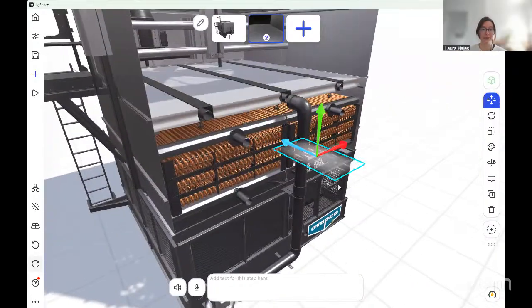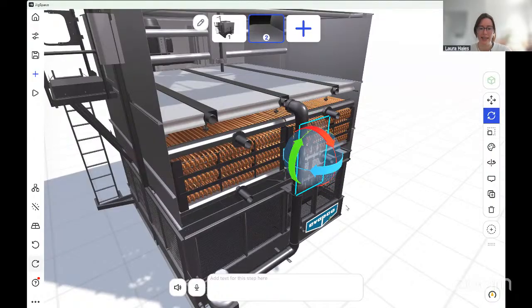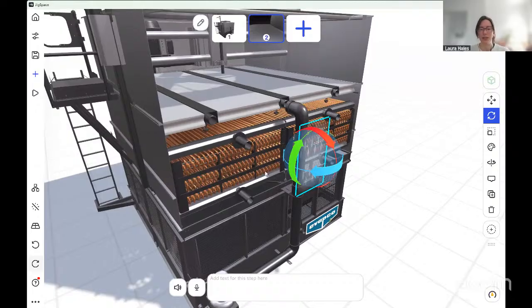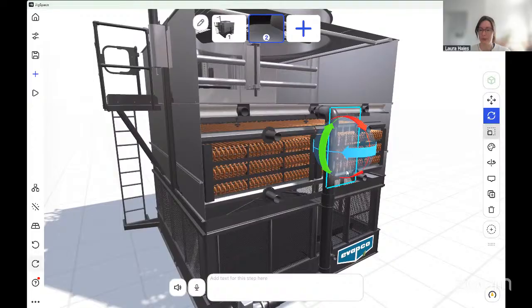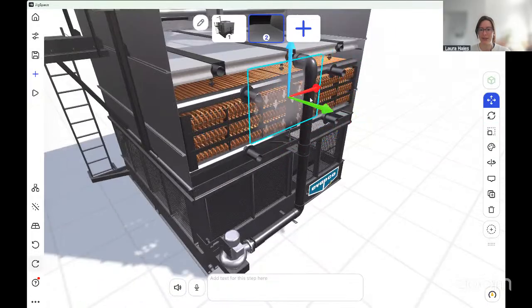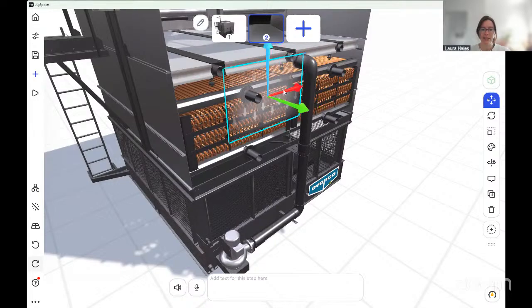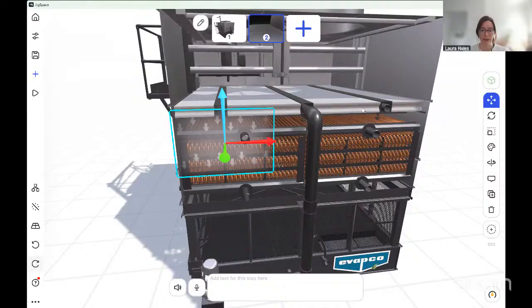Now, for those of you not familiar with the Evapco product, what I'm working with today is one of their evaporative coolers. These are industrial coolers that you would find on top of a building. And I'm just creating a quick demonstration of how they run water through these copper pipes in order to cool down the air that's being circulated through a building. So I'm bringing this effect shape in and I'm aligning it with the sprinkler units that we have on that product here.